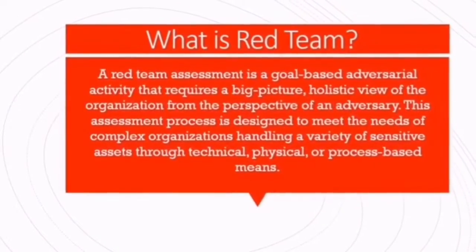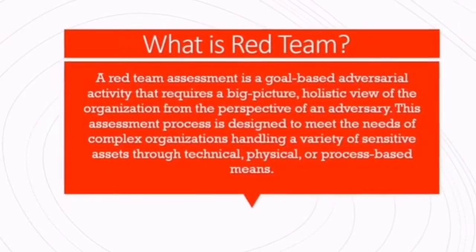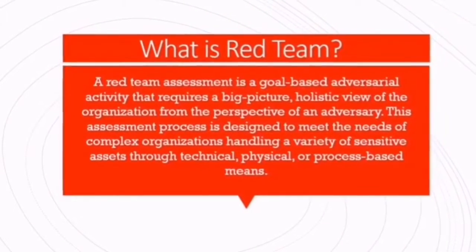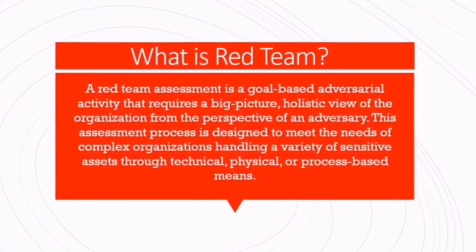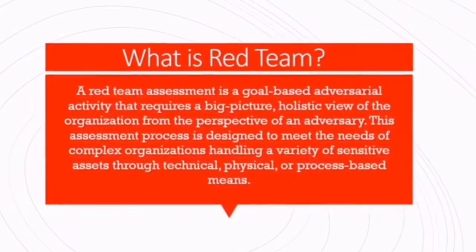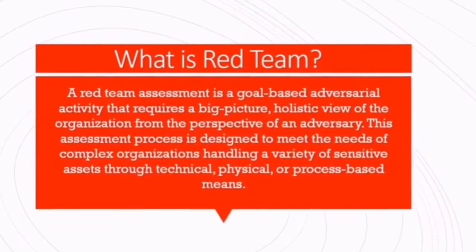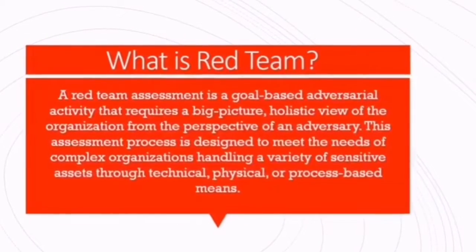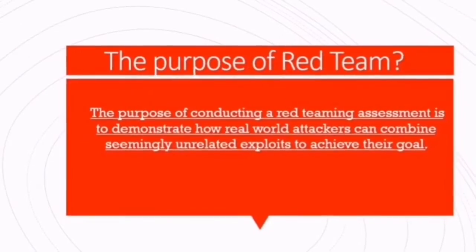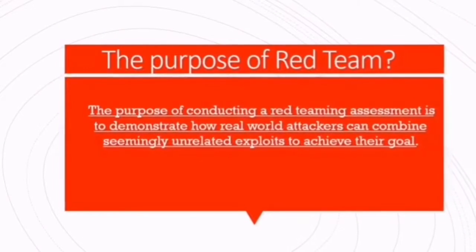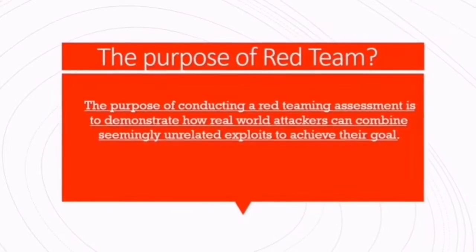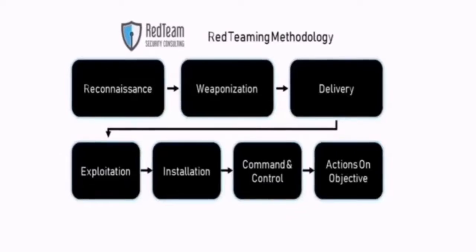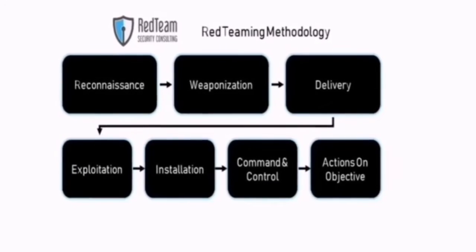So, what is a red team? A red team assessment is a goal-based adversarial activity that requires a big-picture view. This assessment process is designed to meet the needs of complex organizations in handling a variety of sensitive assets, both technical and physical. The purpose of a red team is to demonstrate how real-world attackers can combine seemingly unrelated exploits to achieve their goal. So here there are 7 steps of the red team methodology.